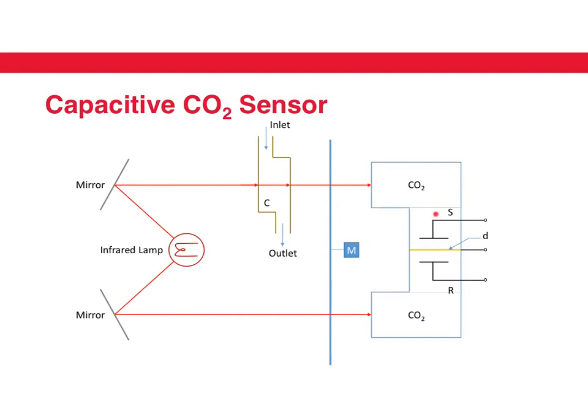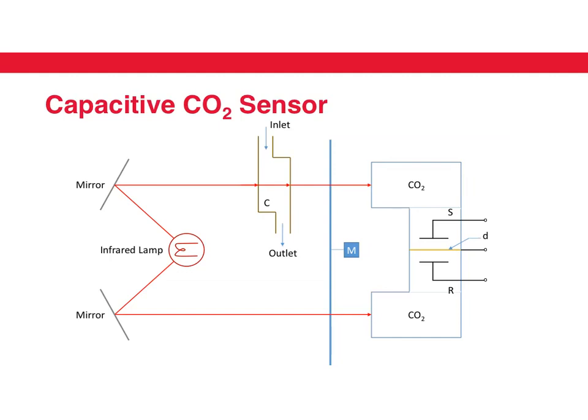Both these chambers S and R are filled with carbon dioxide, and they are illuminated with infrared light. Depending on the infrared light impinging on both these chambers, the carbon dioxide absorbs the infrared energy and gets hotter, and therefore the pressure in these two chambers changes. If the same amount of light is falling on both the chambers, the pressure is equal, which means that the diaphragm stays at the center without moving.